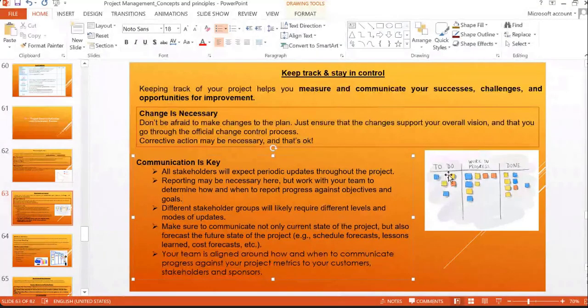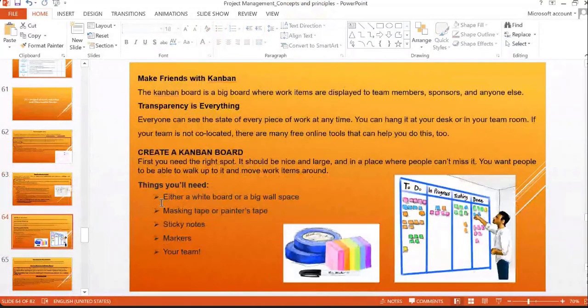So in some projects, these are the pending activities, the middle ones are the work in progress, and the done activities go on the extreme right. So this is again a simple chart you can display in your room: to do, activities in progress, testing, and done. It can be easily created with the help of colorful papers, a marker, maybe a masking sheet. So you need sticky notes or markers or masking tape, so you can display it in your room and see it regularly.